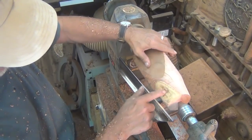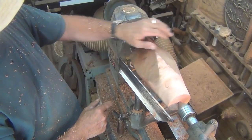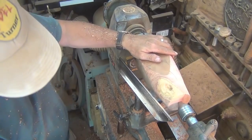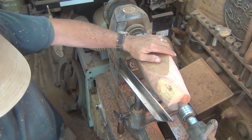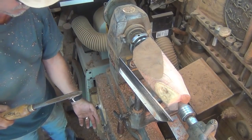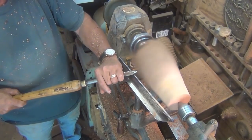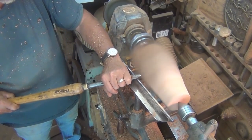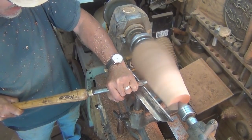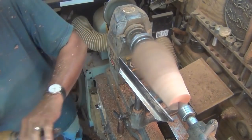A little bit more. Even though that looks good, I'm going to keep the coloration but get rid of the indent. Sharpen this up.